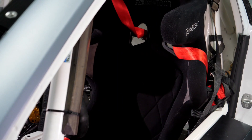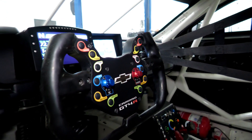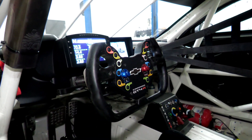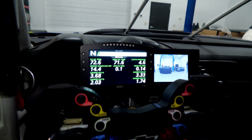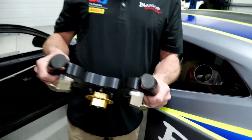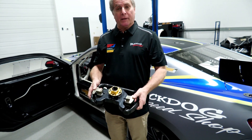Really nice carbon fiber Racetech seat. Tilt and floor-mounted pedals. Here you can see the interior of the cockpit with the C187 color dash from MoTeC. Rear view camera. Along with the telescoping and tilt wheel system, this steering wheel is from Pratt Miller. Of course you can see the paddle shifts on the back.